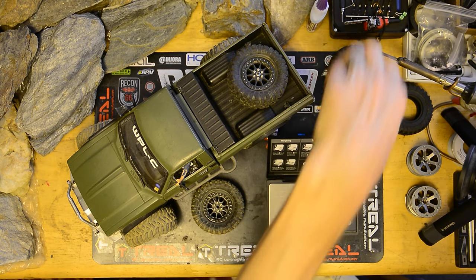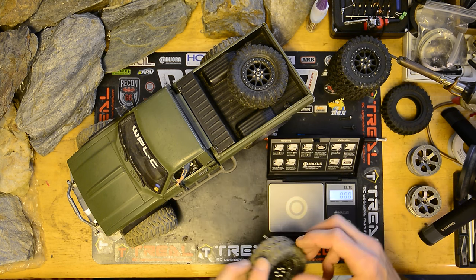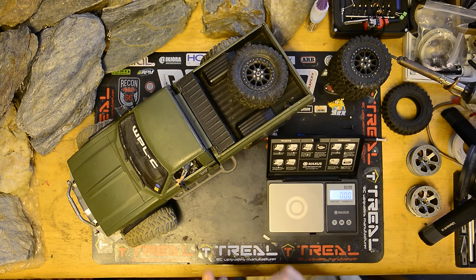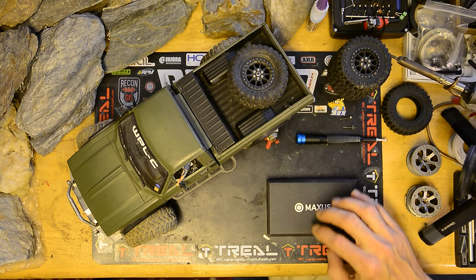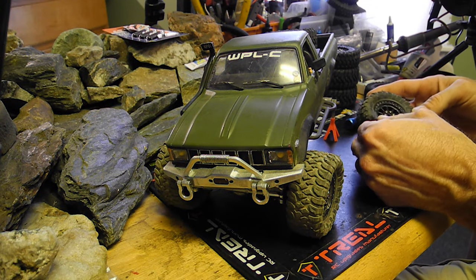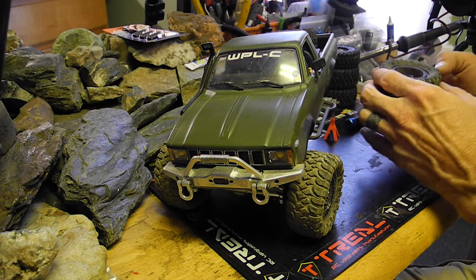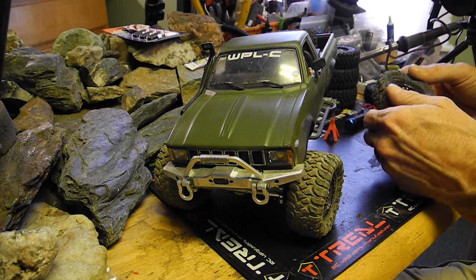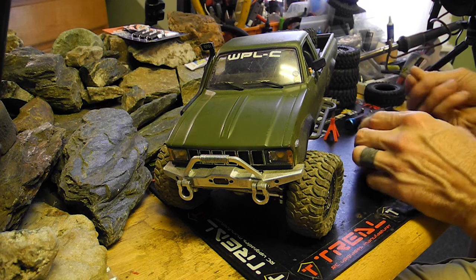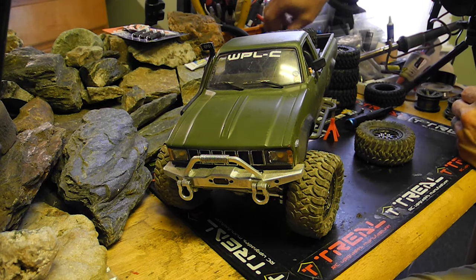After running it pretty much the whole summer this way, I've decided I'm not going to weight these with ballast. This truck already has plenty sitting down on the bottom side. My whole idea is to finally glue the bead, since I've been waiting to see how they perform and whether I really wanted to commit. After seeing they've worked just fine and I've been completely happy with the performance, I decided to go ahead and lock those beads down.